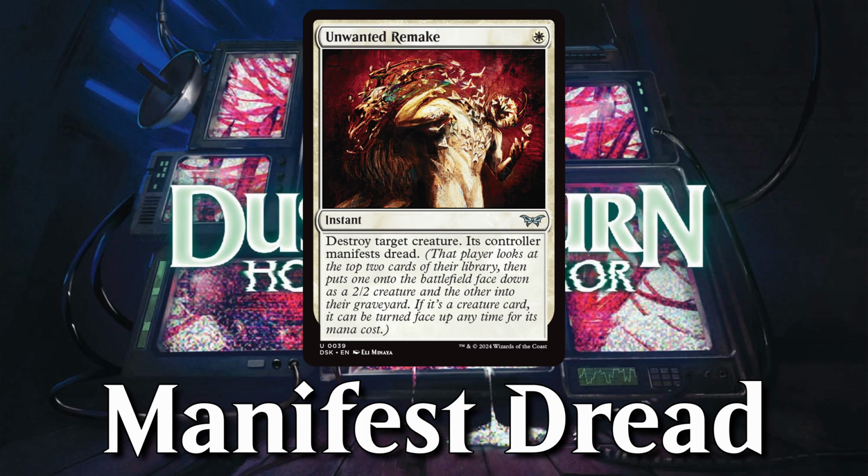You reality shift your opponent's something into their library. They manifest the top card of their library. So they put the top card of their library face down. If it's a card that has mana value, they can pay it later on and flip it over. The interesting thing about Manifest Dread is that player instead looks at the top 2 cards of their library and then puts one of them onto the battlefield face down as a 2/2 creature and the other into their graveyard.